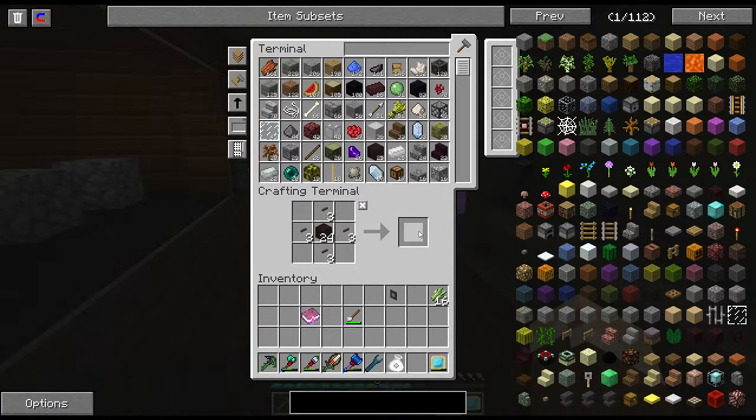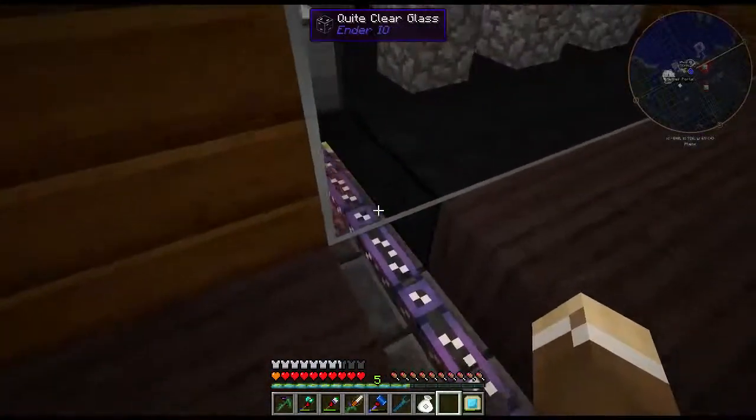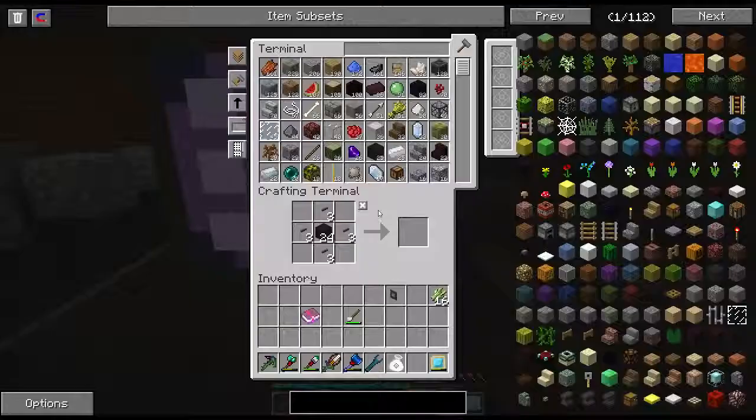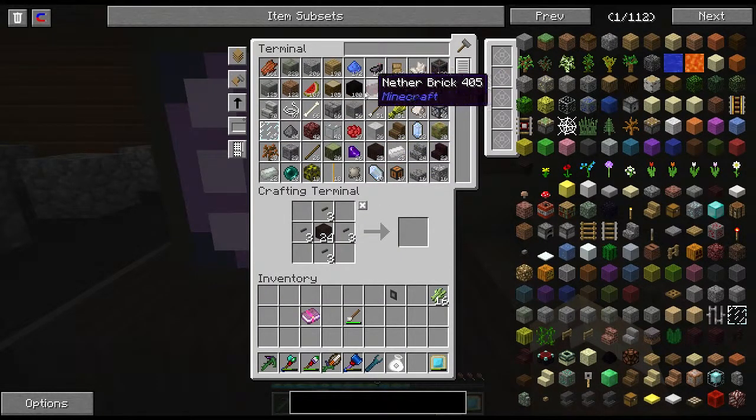Awesome. Hooray. Okay, so that means I'm going to have to probably change out the floor. That's okay, though. I'm pretty sure we can... Now, if we can't do blue power basalt, I'm going to be a little bit angry.